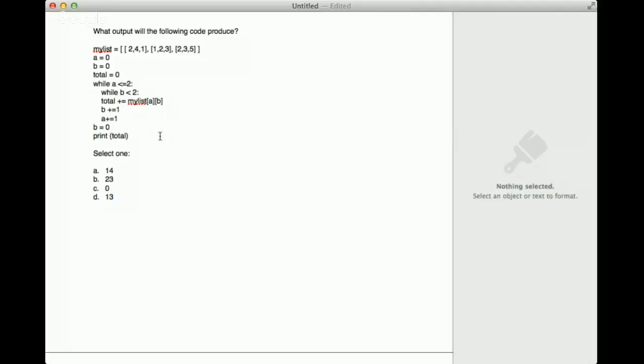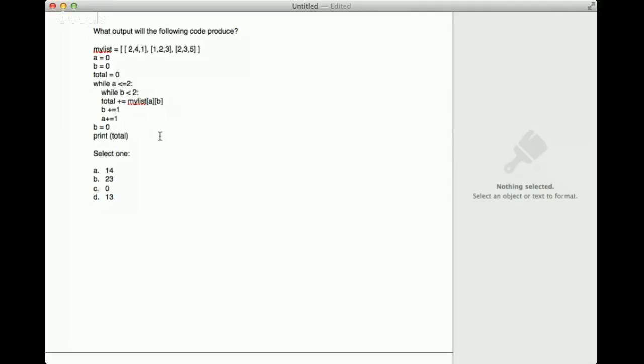No, you're not adding them. You're simply accessing the entry in the list. So if I say my list 3, that means give me the third index element in the list. My list 10 means give me the 10th index element in the list. That's all it's saying.